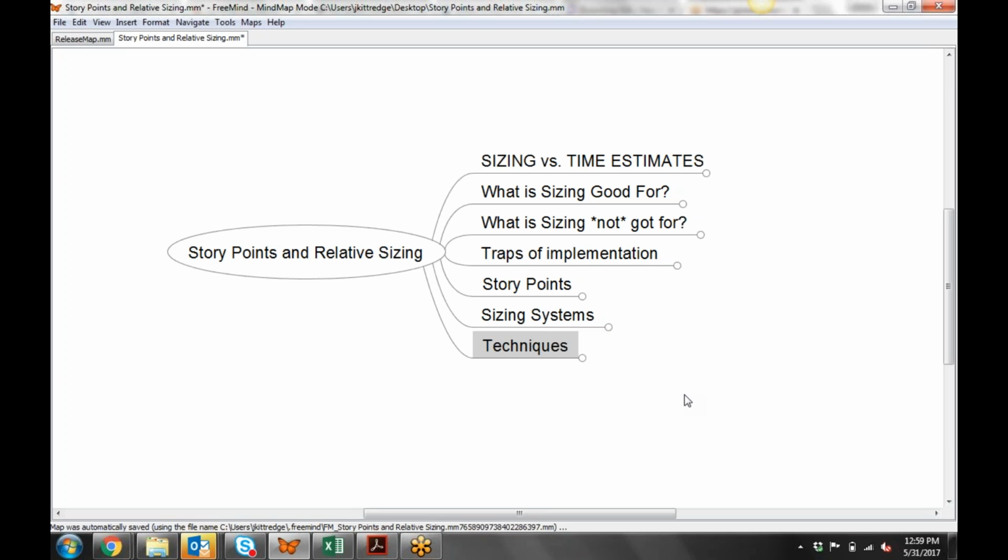Now, if you have a cross-development team, so let's say you have a team where the actual work is being shared across the 3 organizations, and you have different people who are working on the same thing, that team should basically determine what process they're going to use, and everyone for that team should be using the same process because they're functioning as a single unit. Any other questions? I think we're just about out of time.